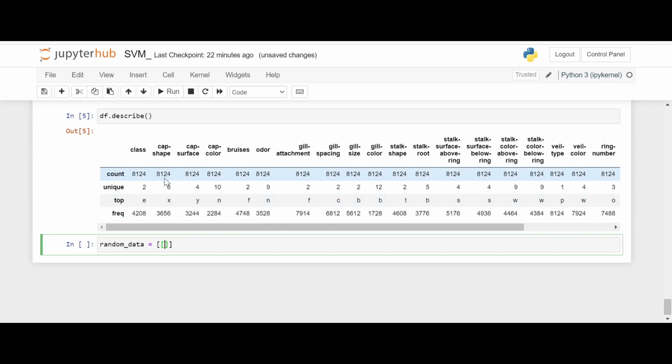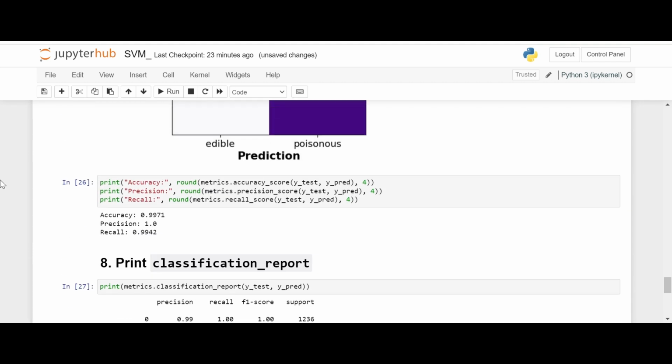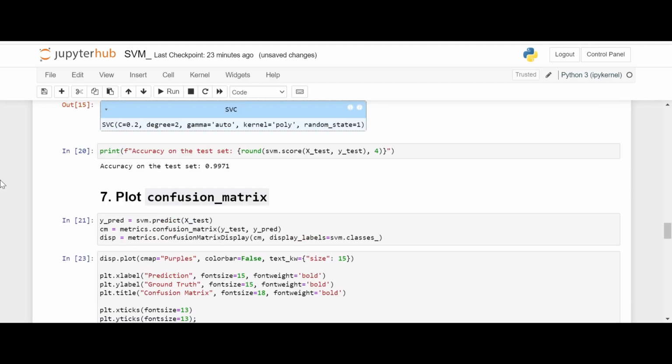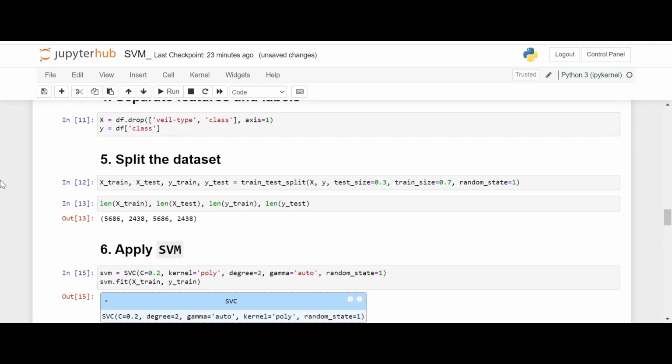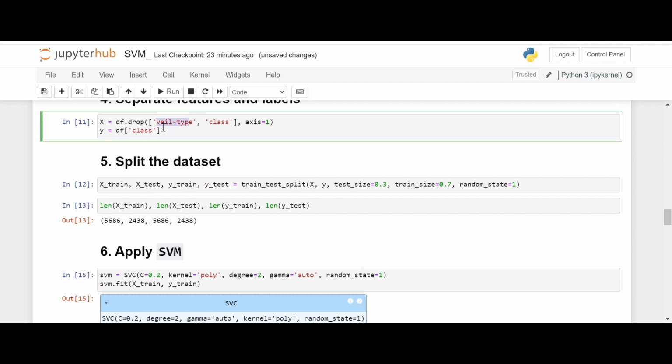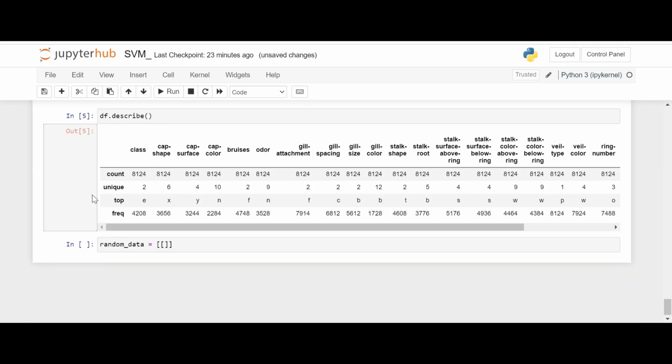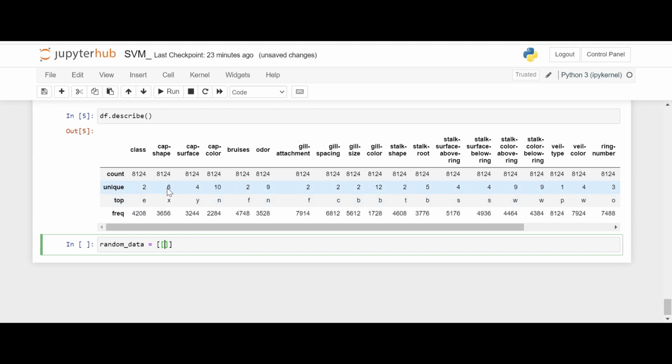And so we need to use cap shape, and we also cannot use this field type since we didn't use it during training. So I dropped it. So we have to choose from all the others. So it has 6 unique values. That means we can start from 0 and end on 5. That's true for all the others. So for this one we can start from 0 and choose any values between 0 to 11.